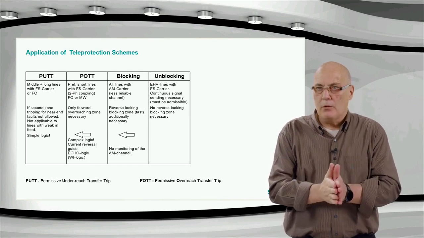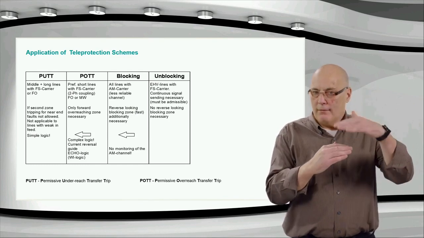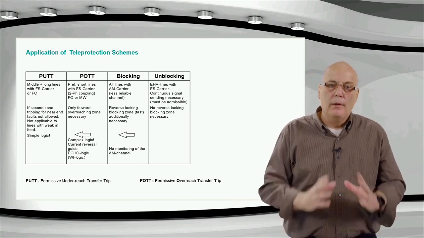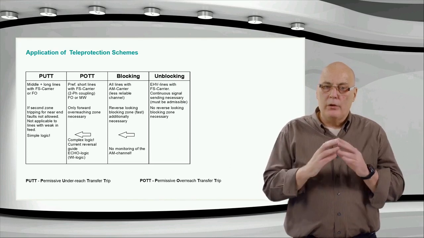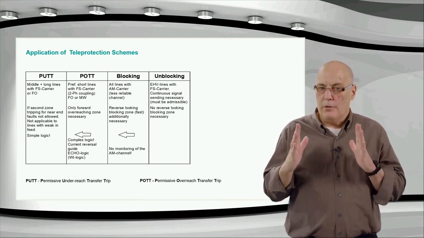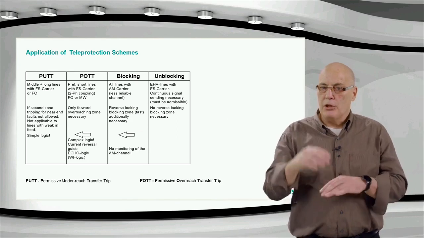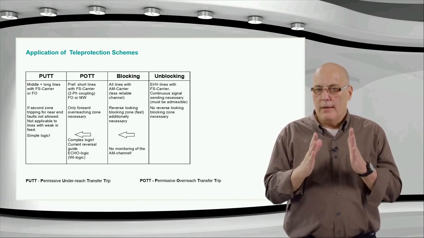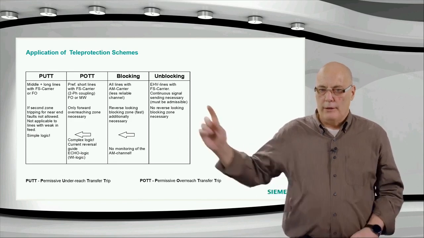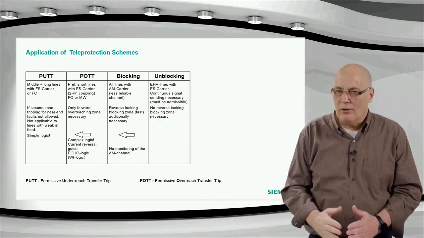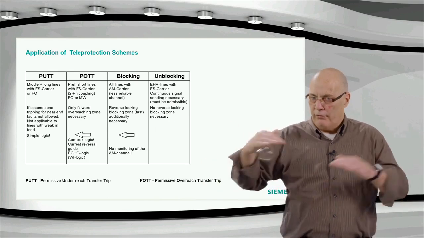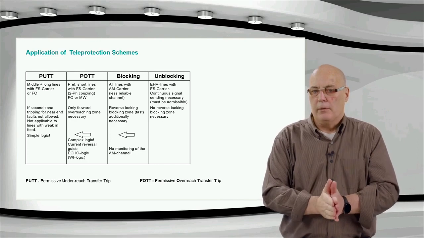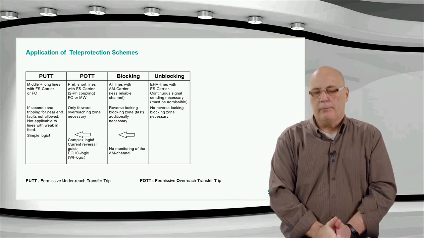What is the problem with zone 1? On short lines, the X setting is small, and due to our X to R ratio, the R setting is also small. You don't get a secure resistance reach on short lines, not with zone 1. Remember, there's the situation of tower footing resistance, the weak end feed, and so on. It's not very dependable on short lines. That's why you can see the PUTT scheme is not good there. On middle length lines and long lines, where you've got a fairly good zone 1 setting, you can have a good resistance reach. It's extremely simple because you only send when you have tripped.